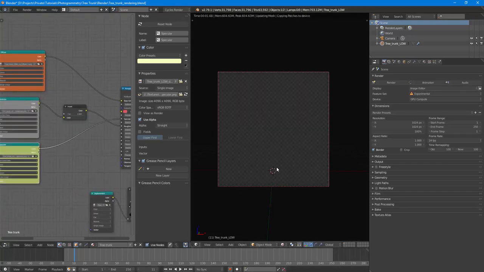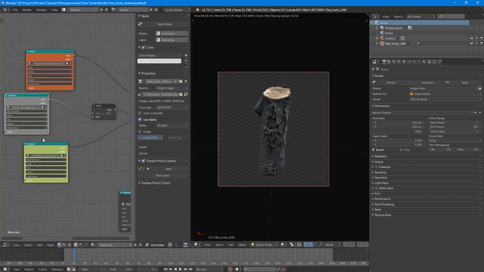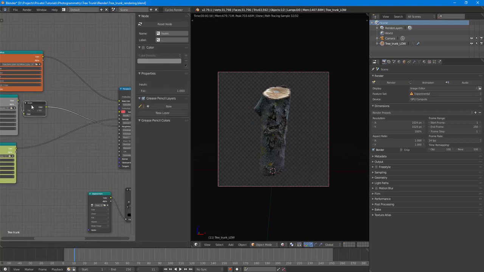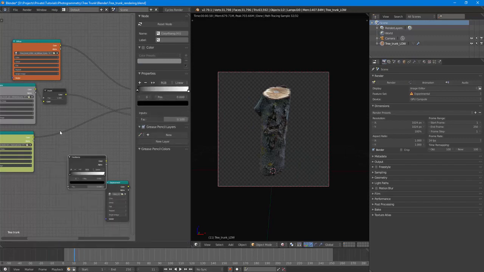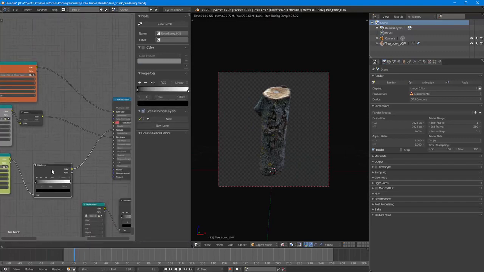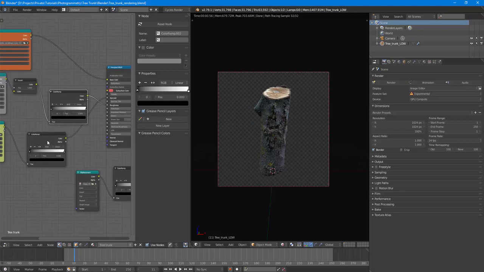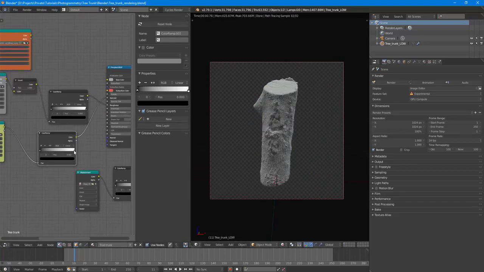And we can also play a little bit with our glossiness and specular maps. So add here color ramp nodes and play with them.